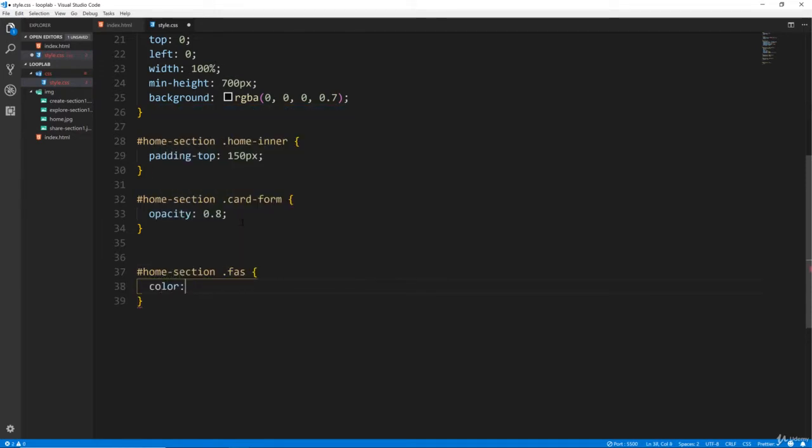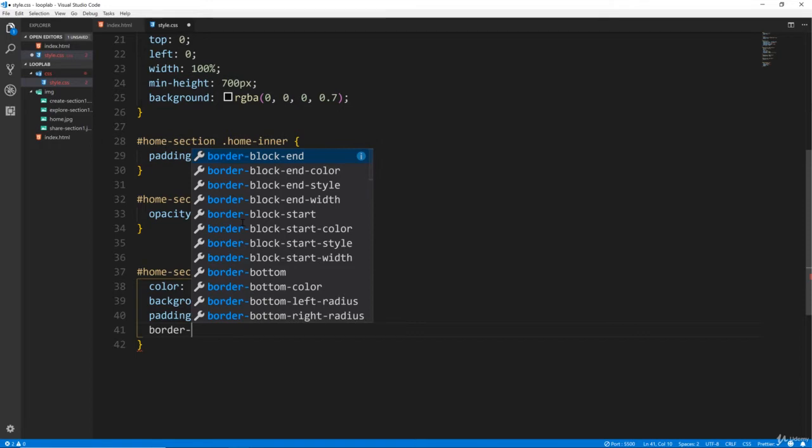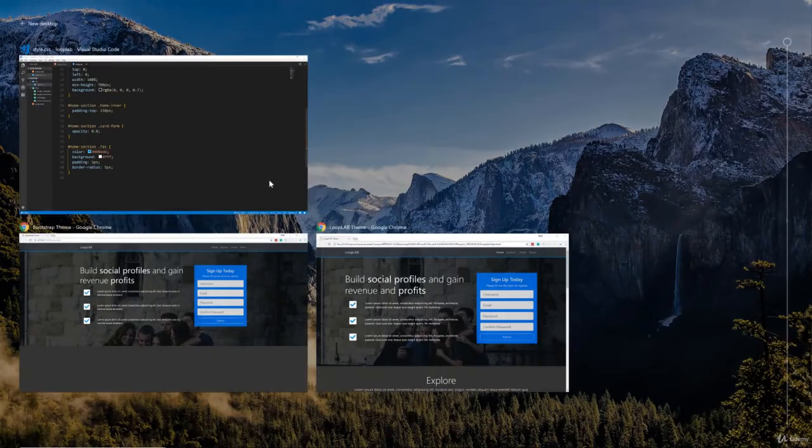And let's say color. So the color is going to be 008ED6, which is that light blue. And then the background is going to be white. And we're going to set a padding of 5 pixels. And then a border radius, because I want it to be kind of rounded, so we'll set that to 5 pixels. And save. And that should be it for this section.